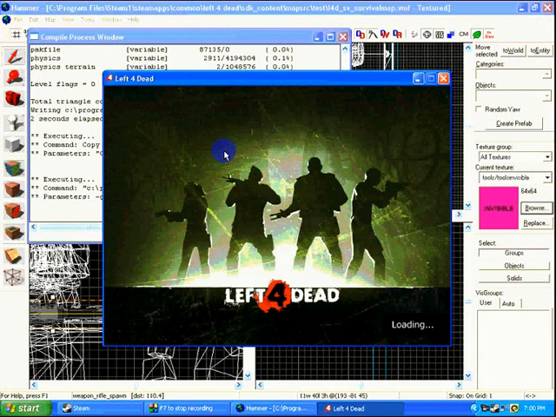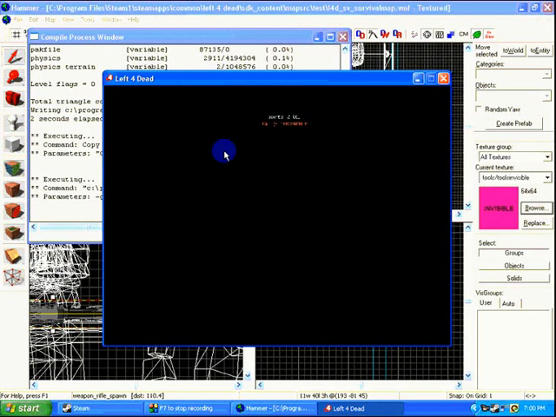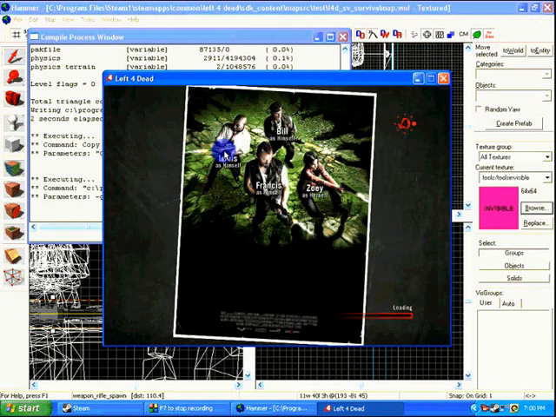So check for maps on L4Dmaps. I do have some really crappy maps from a long time ago. My username, not my gamer tag, on L4Dmaps.com is L4D Map Designers. Anyway, right now we don't have the poster set up, because we don't have it VPK'd yet. That'll be later in my tutorial. So it's going to end up being the original poster like that.